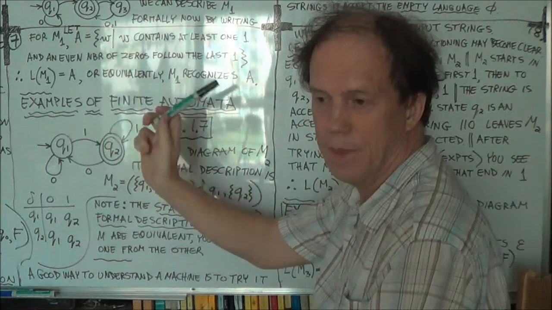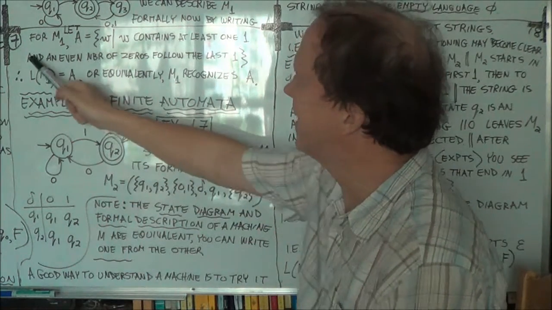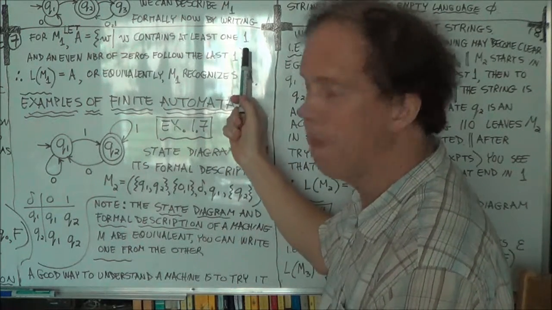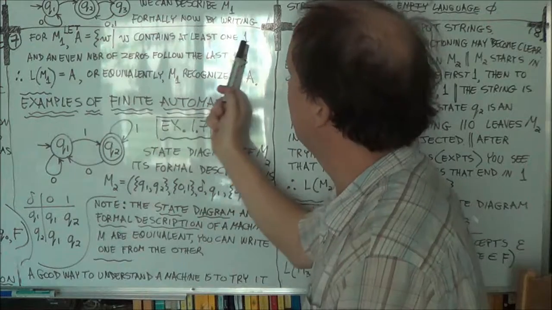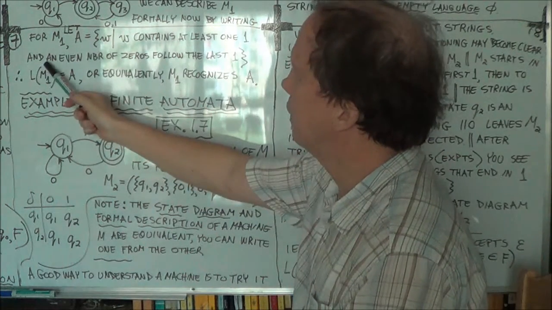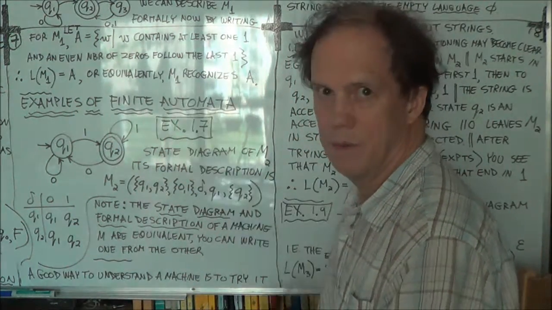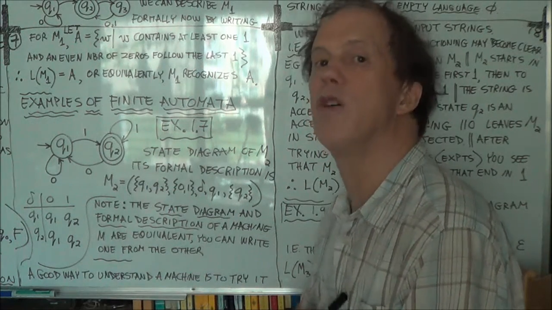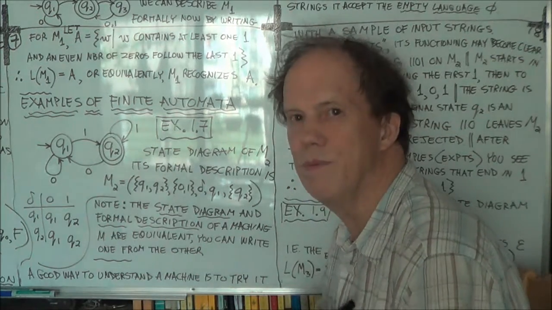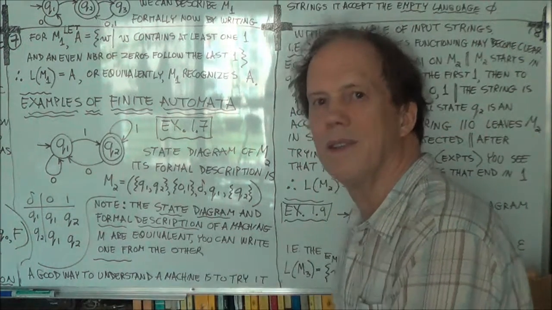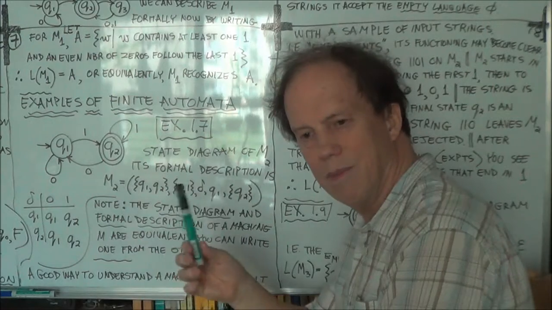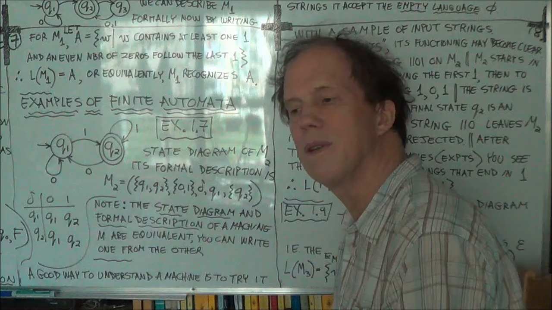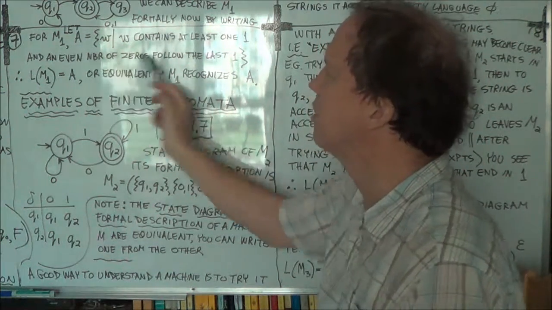There's an AND here, so you have to have at least one 1 in the string, and after your last one, you need to have an even number of zeros. Now that even number could be 0 zeros, no zeros after the 1. So another way of saying that is, well, your last symbol is 1. So it's consistent, it's not contradictory.